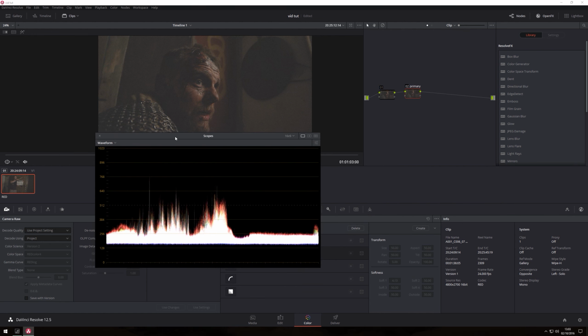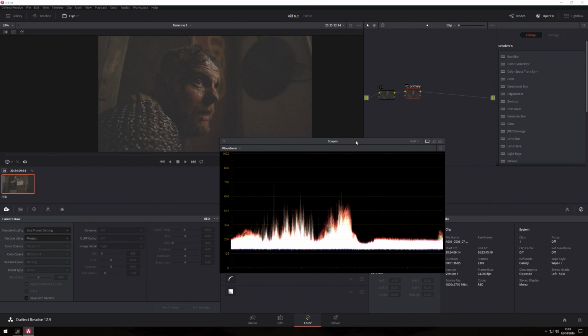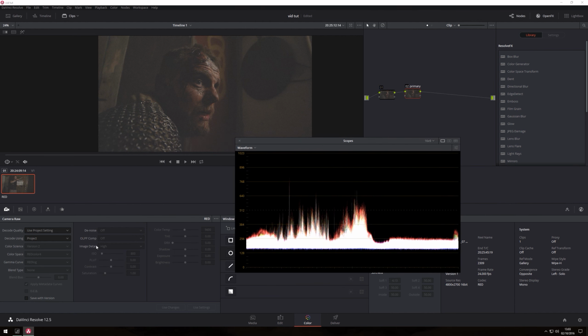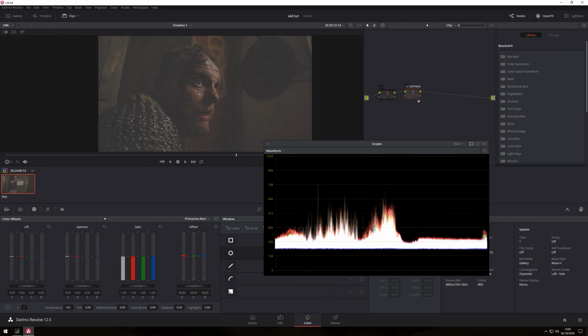So if we were to line this up, look, you can see this is the skin tone area here, and actually it's not too bad. So let's go into our controls here, the primary bars if you want, whatever, you could use primary wheels, bars or log, it's up to us. But for this, I'm going to start with the primary bars. I'm just going to lift the offset a little bit to get that skin tone roughly where I want it to be, a 5 and a 6 here, no higher because it's a very dimly lit scene.